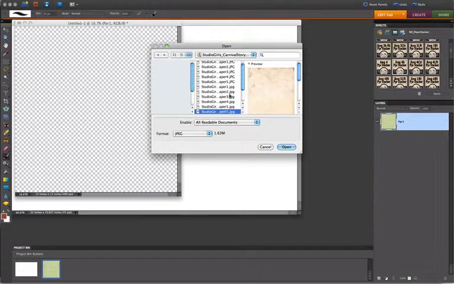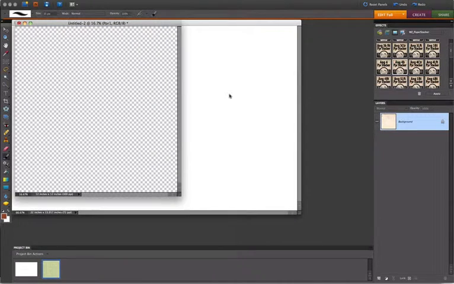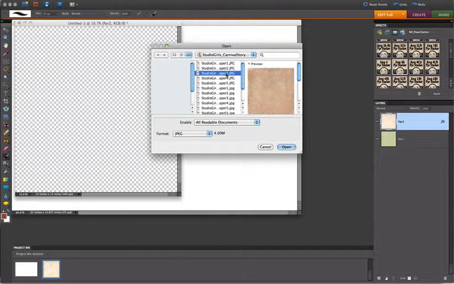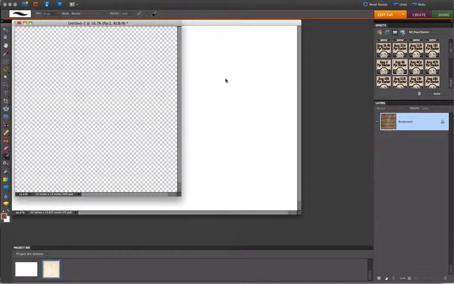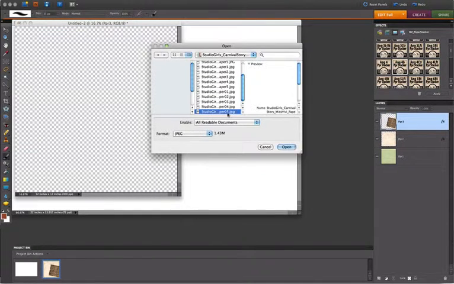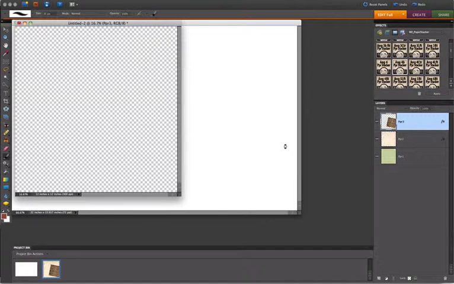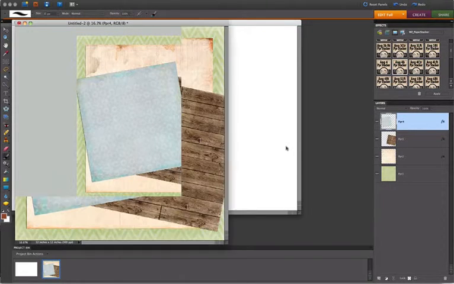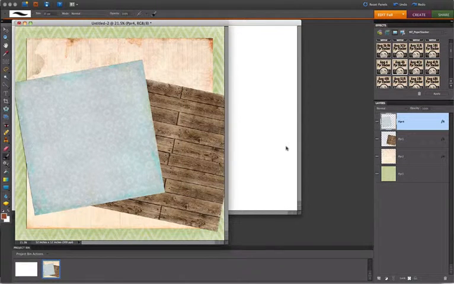Let's see, I like that one. Let's pick a third one. And one from the bottom of the stack here. And when it's all said and done, that's what that stack of papers looks like.